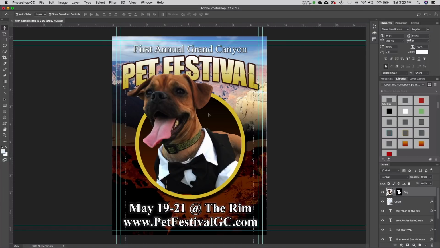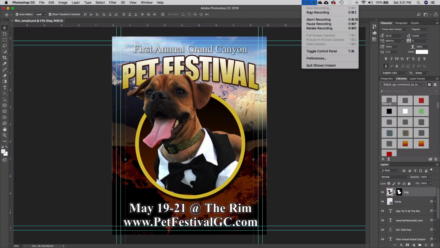And you can see Cooper here, so instead of just calling him the dog, he is my Puggles, and you can see he wears tuxedos and is all ready to go to the festival. We have this file that is separate. The background files are also pictures of the Grand Canyon, and the rest of it we will build inside of Photoshop. Now, to keep things moving along and not spending a half an hour on how to set up a file, the template that I have already has all of the guidelines built out and ready to go. And so we'll get that going here in a minute.